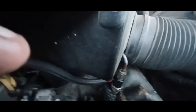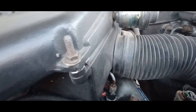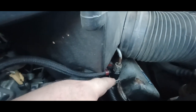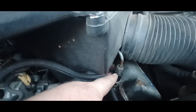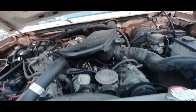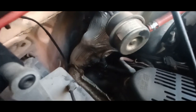All right, I had it running for a minute and I got two leakers. This is leaking. You can see it's wet. I'm thinking the O-rings inside that black plastic piece are failing me. I've got that one right there, so that's the front. And then this one back here, below my little wastegate thing, right there. Can't hardly see that.